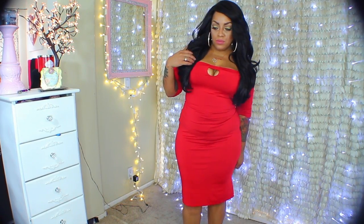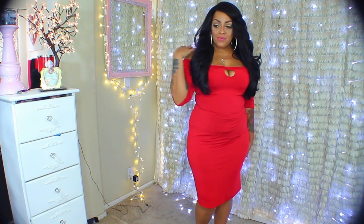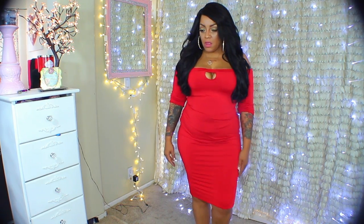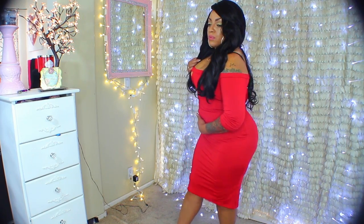There is some stretch to this dress and I do have room in it, so it's not super tight on me. I love that it falls above the knees. Next we have this peekaboo front, beautiful bodycon dress — it's an off-the-shoulder red bodycon dress. I did go up a size to a 2X. It has nice material and a great stretch. This one I think is super sexy — I feel like Jessica Rabbit from Who Framed Roger Rabbit. The dress is so fitting and it goes below the kneecaps.